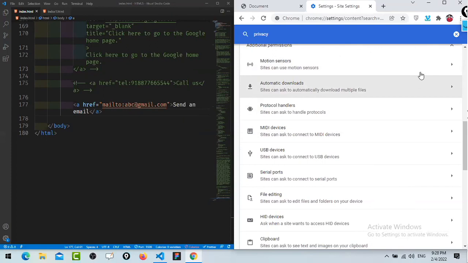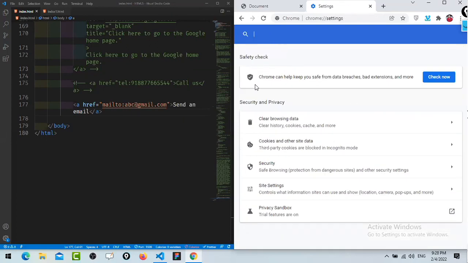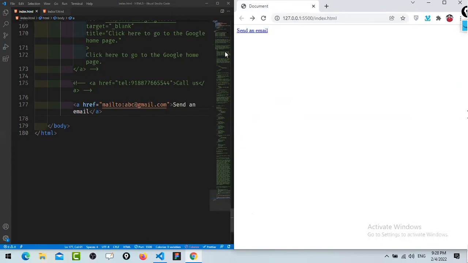I'm not going to configure it right now. You can make that one a default, so whenever you click, it takes you to the Gmail app. Then you can use the mailto URI. Fine. So here we have mailto abc@gmail.com. Now you got this scenario also, of when to use this mailto. If you directly want to give a link to the user, when they click, it will open the default email app.